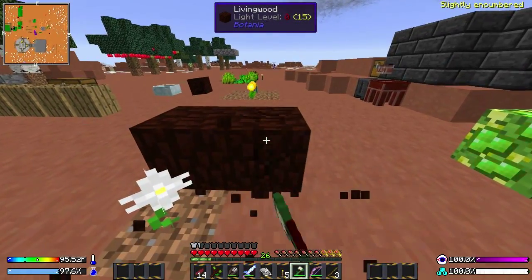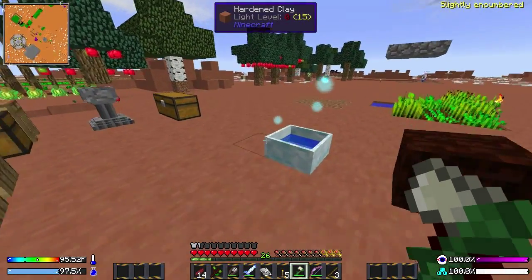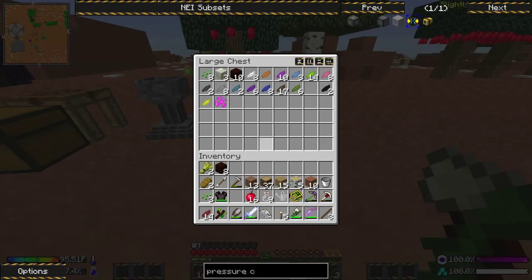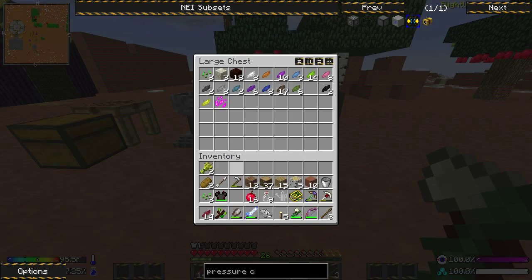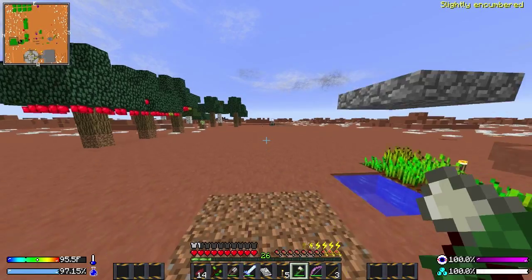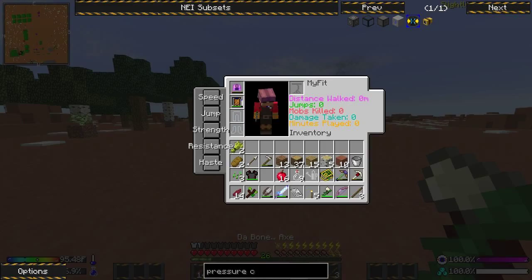Well, I guess let's try just putting a rail first. I really don't think that's gonna work, but yeah, it doesn't. It just zooms on through. So it definitely has to be some kind of a detection rail.